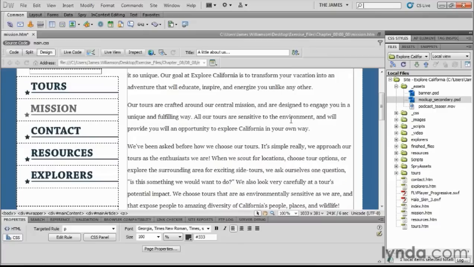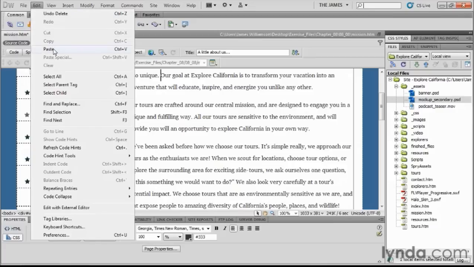It'd be tempting to just keep that selected and paste it in, but if you do that, you might pick up a few unwanted attributes from this particular image. So what I'm going to do is delete the image, and then very carefully, I'm not going to move my cursor. You can see your cursor is blinking right there in front of the O. That's where I want it. Now I'm going to go up to Edit and choose Paste.